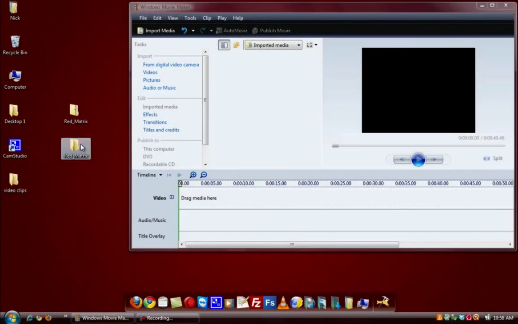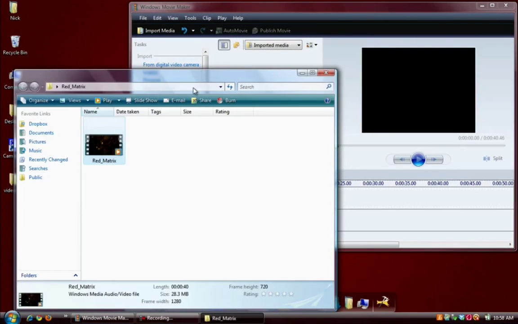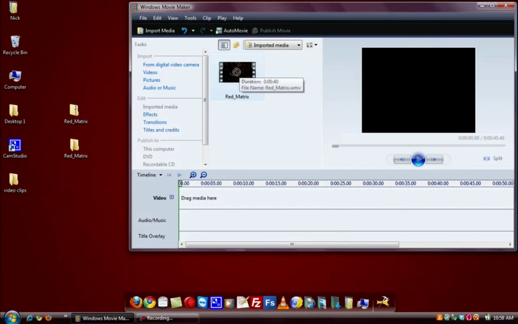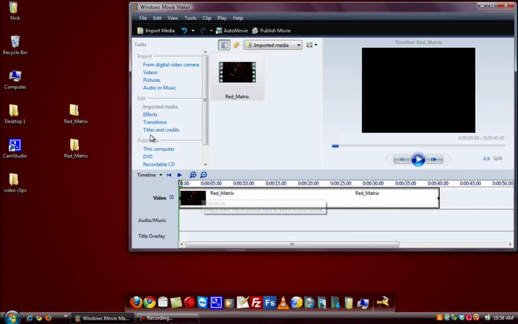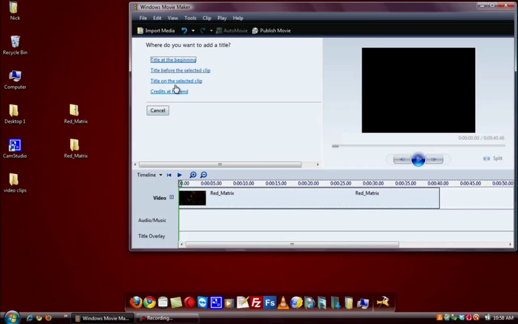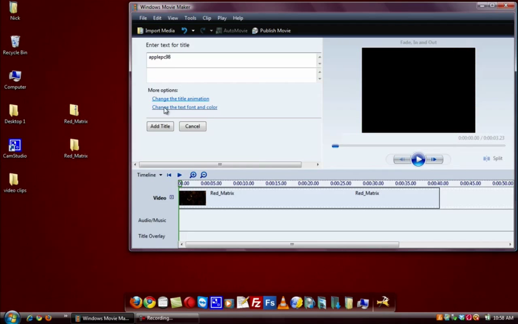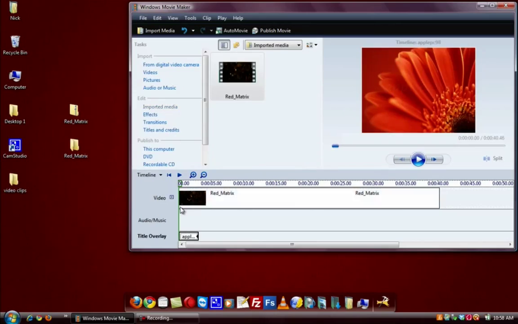Okay, so once you have the background loops that you want to use in your video, just go ahead and import them into Windows Movie Maker. Once you've done that, then just go ahead and drag your media into your timeline. And then you can go ahead and add some titles to make the text of your intro. You can also feel free to add in some transitions, maybe put in some music, or even put in some more background loops into the video, just to customize the intro any way you want to.